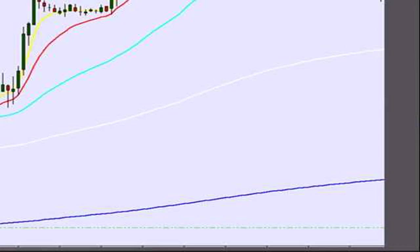These times will still display stop hunts and formations that can be traded. You have to understand where you are in the cycle at all times. Walk up to a chart, analyze the higher time frame, and see, man, GBP is approaching the yearly low. What do I expect here? I expect it to form a W and extend, or I expect them to break that yearly low, induce a bunch of traders to take it, and then possibly return. These are the questions you have to ask yourself and see where you are in the cycle. Okay?